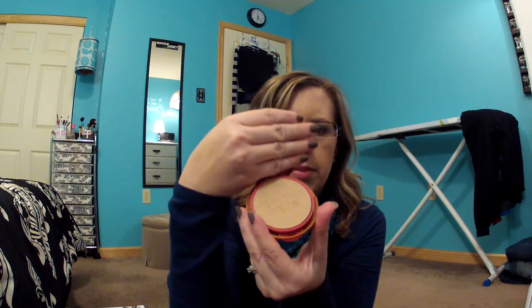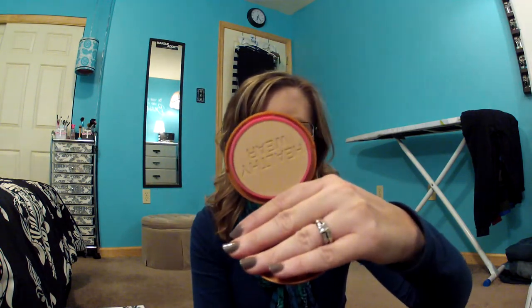Then I got some perfumes — impression perfumes. I was going to show them but I'm not going to because some of them are gifts. So I got a couple perfumes. And then I got this Physicians Formula Bronzer in light — it's the Healthy Wear. I've never tried this and I've been wanting to. It's $4.00 and it's really cute, it has a little brush. I'm hoping to wear this as a pressed powder because it's not really a bronzer color for me.